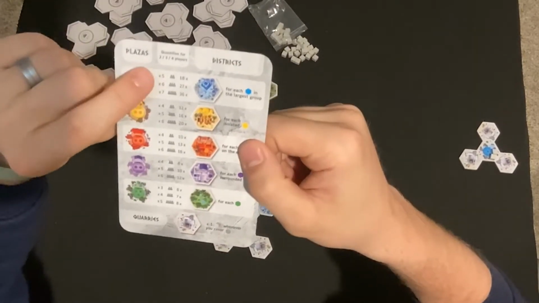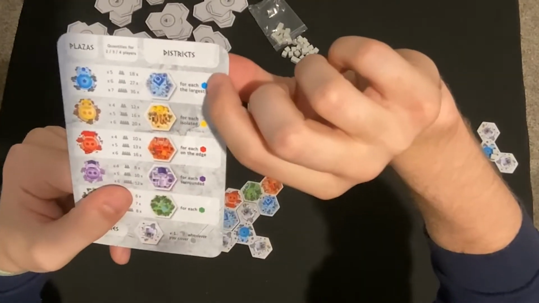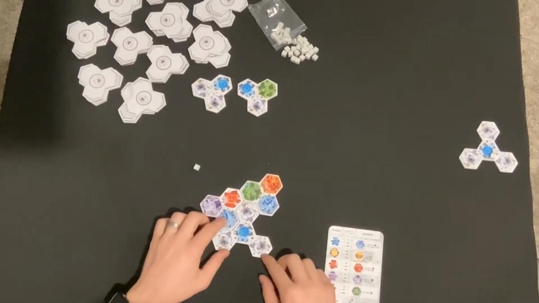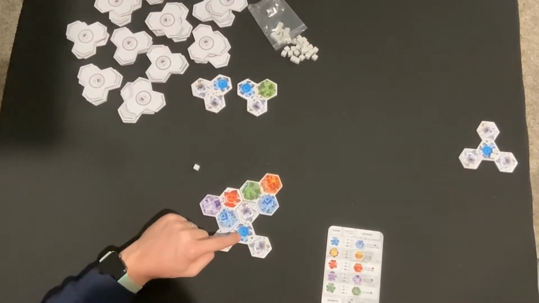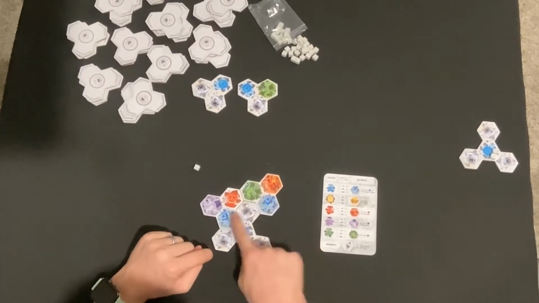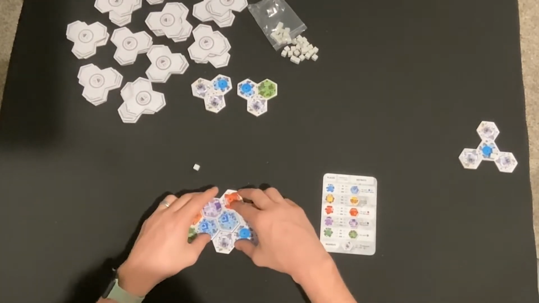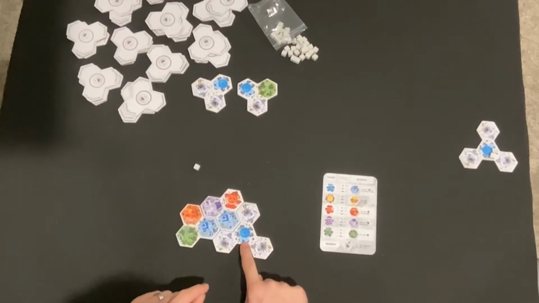Going back up to the blue, so the blues are our houses. And what the houses do, we're going to score for each blue house in the largest group. So if I were to take, well, here we go. If I were to take this, I do have a group of 1 and a group of 1. And I also have 1 blue plaza, 1 blue star. So both of these districts are 1. So it would be 1 times 1 plaza, giving me 1 point. If I were to have placed this here, this would now be my largest housing district. So it would be 2 times 1 plaza for 2 points.